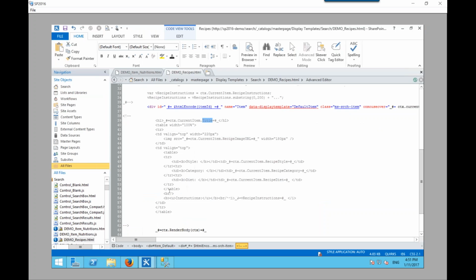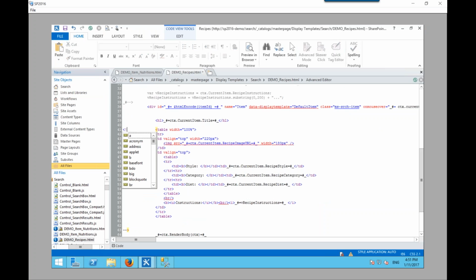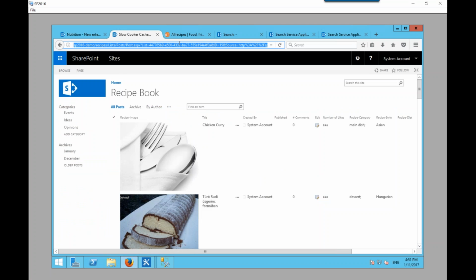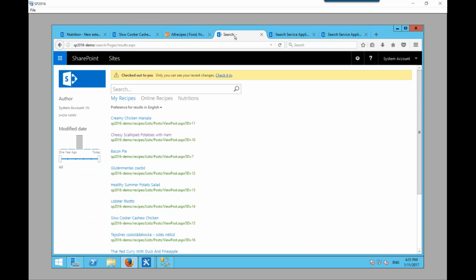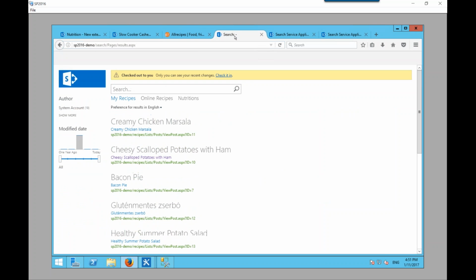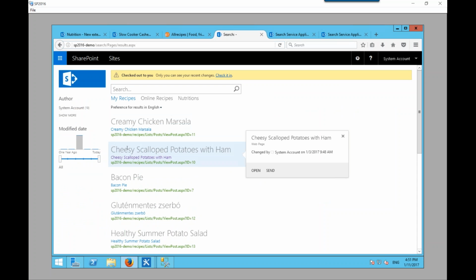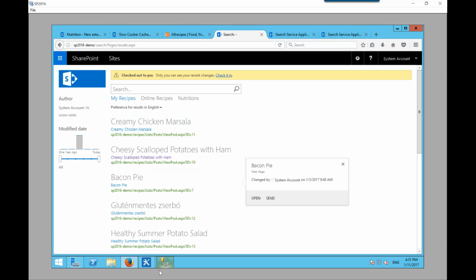And if I go back to my display template, first I am going to display the title of this recipe and commenting out everything else for now. If I go back to my search page, let me refresh it, and you can see the title of the recipe is displayed here as a heading 1, right?